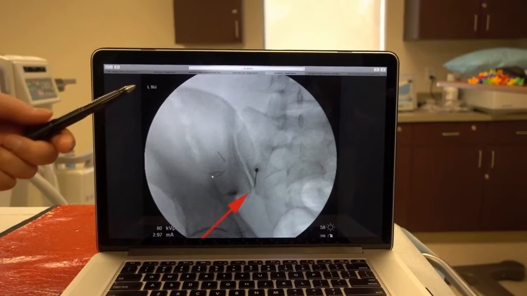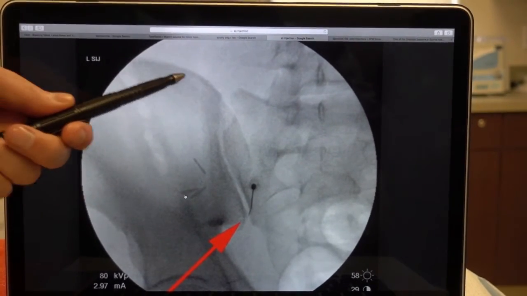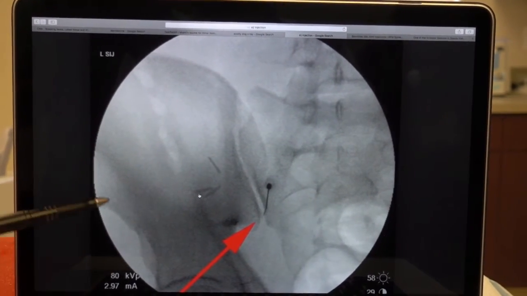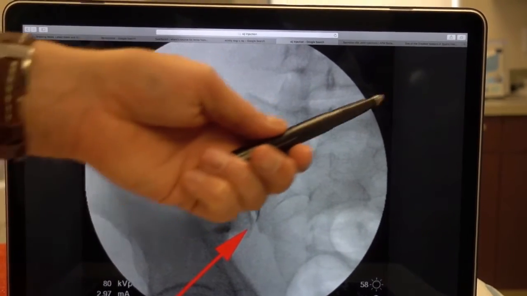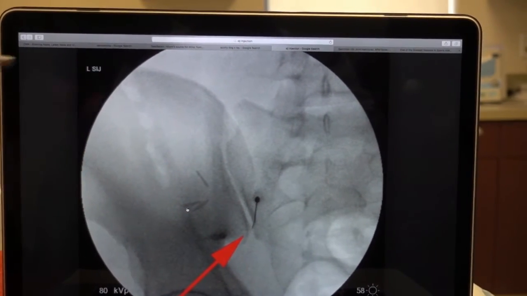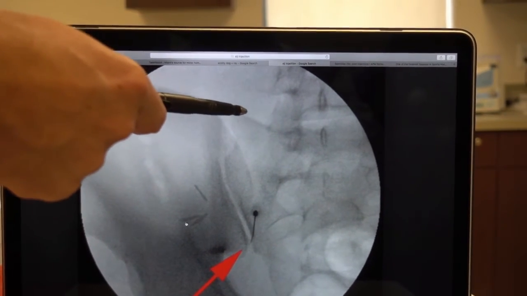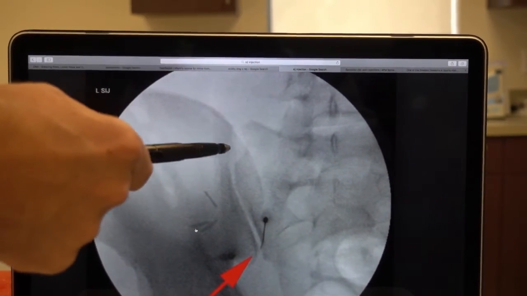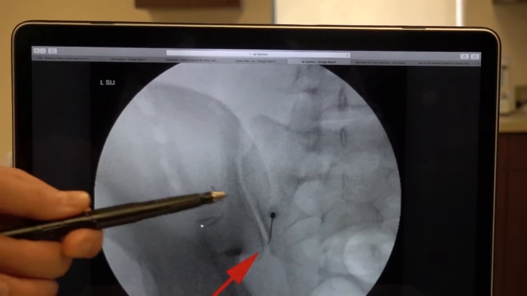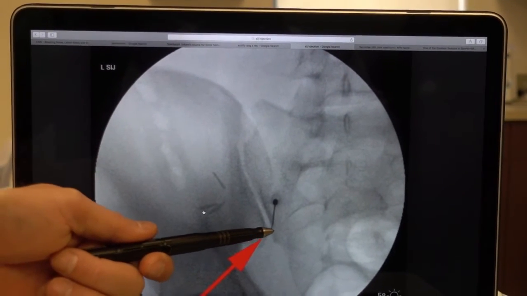And what we see is this sacroiliac joint is the joint of the ilium, which is this big wing of the pelvis, with the sacrum, which is the base of the spine. And you can see here's what we call the base of the sacrum, the ala, the wing of the sacrum. This is L5 up here. And here's the big joint. And you can see we almost always go to the inferior portion of the joint.